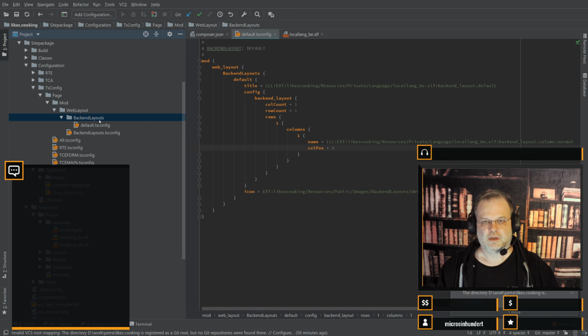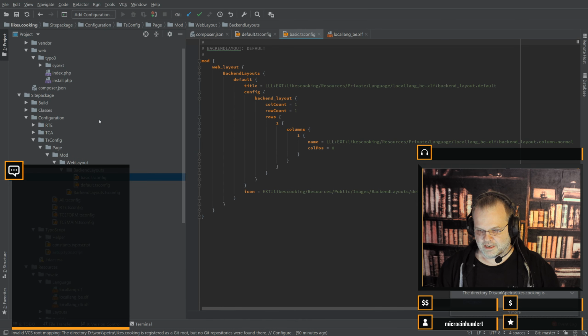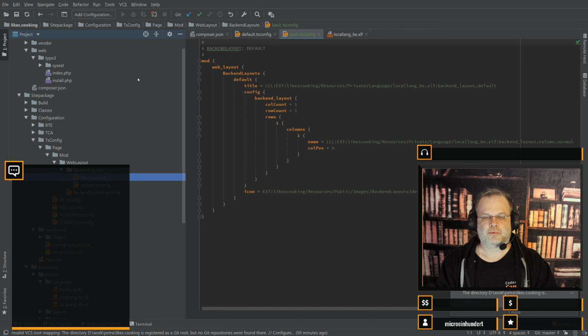The good point about giving it a name is that we will have something better than a number, and this is one of the reasons why you should go for the file-based approach and not for the records, because records will have UIDs. So when you create a new record, it will get a UID 1, 2, 3, and so on. So you can never make sure that the same record with the same UID actually holds the same backend layout. So it is a good idea to use real names for the layouts and provide them via files.